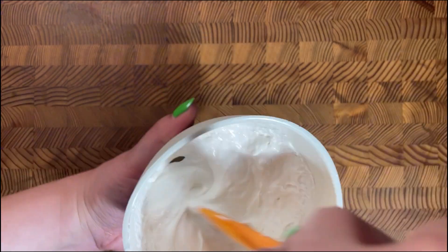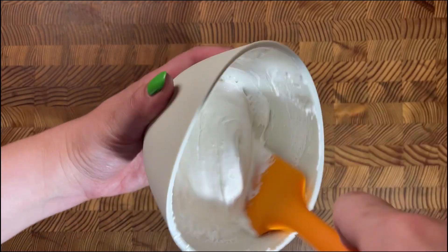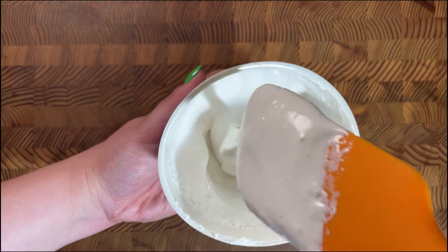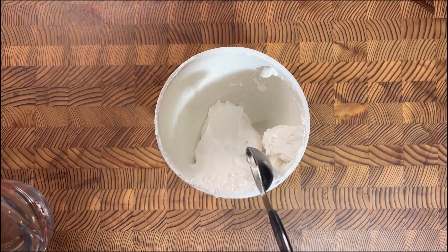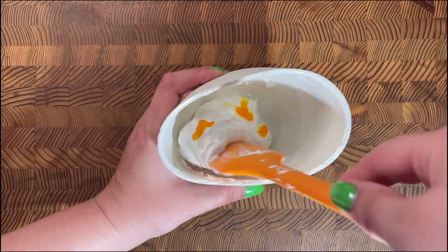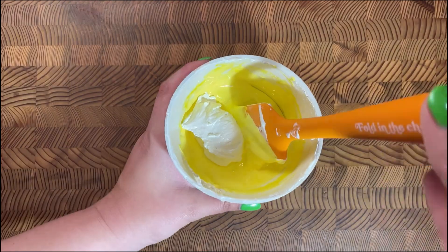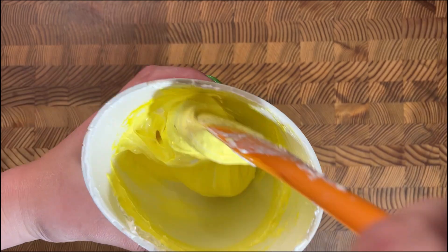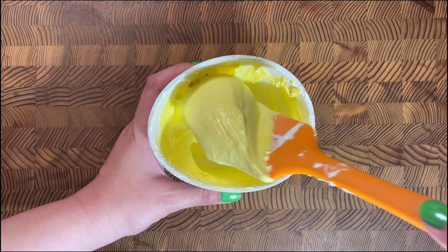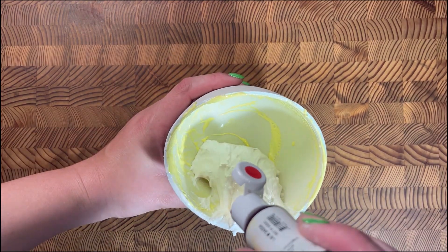I start with the white and I just add a little bit of water — usually a teaspoon or less depending on how much icing I'm mixing — and I mix it until it flows off the spatula really nicely. I do the same with the yellow. We're not making very much of the white, yellow, or red. I realized I added too much water so I just added a little scoop of the remaining icing and kept mixing to get a medium consistency — similar to Elmer's glue.